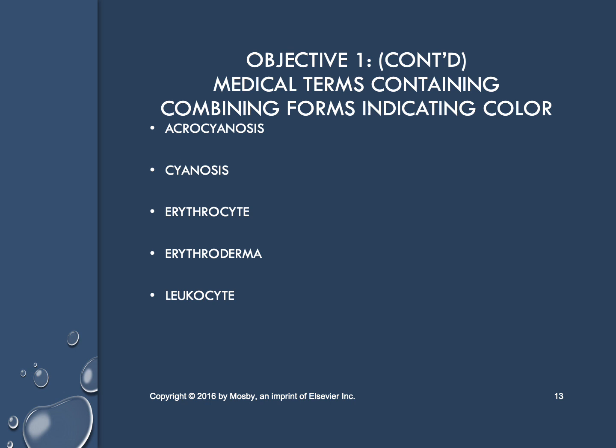Leukocyte, do you remember what I said that word means? If you said to yourself or thought to yourself, white blood cell or white cell, you would be absolutely correct. And the last one here on this slide, leukoderma, right? Remember, derma means skin, leuko means white. So white skin or skin that is white.